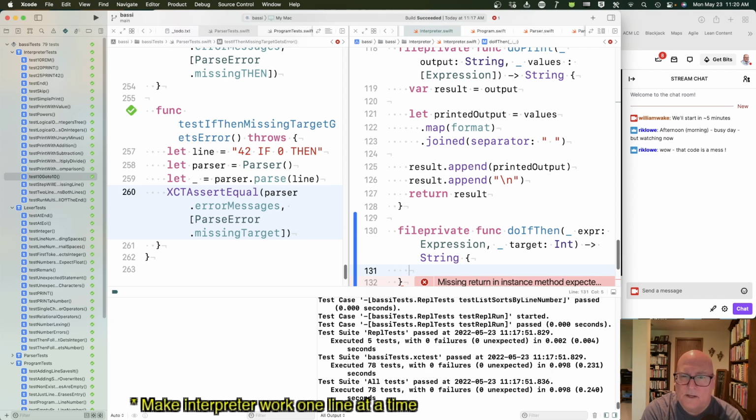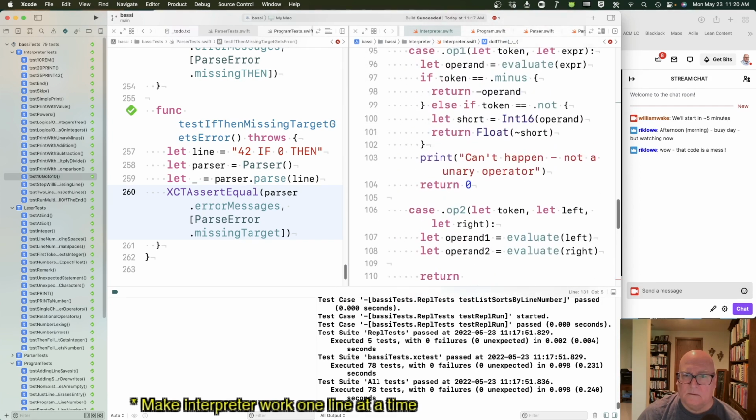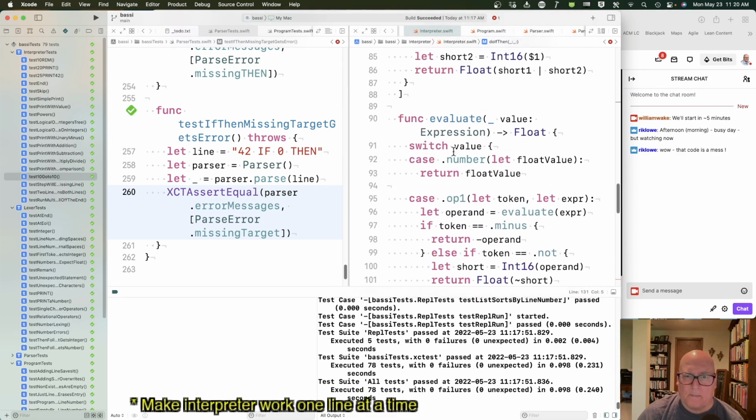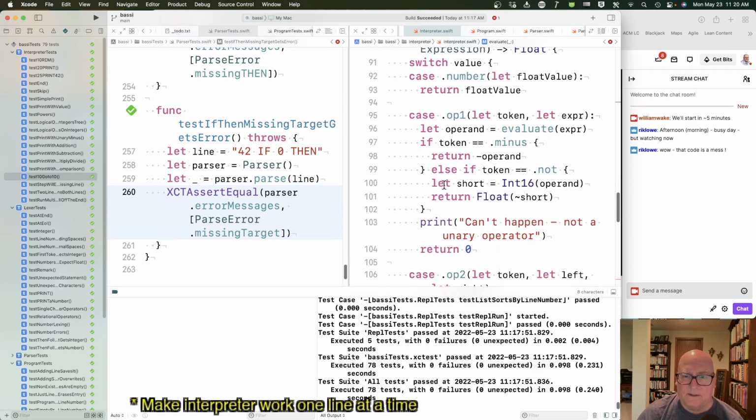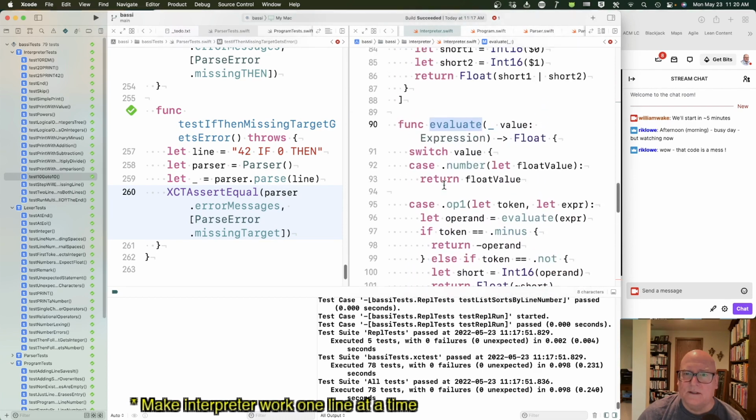Print output equals values map format. So we have to call evaluate. Okay, so we'll evaluate the value.